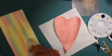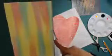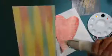Give all this a little bit of a dry. I think y'all could see that a little bit. I'm not going to worry a whole lot about the sides getting totally dry.